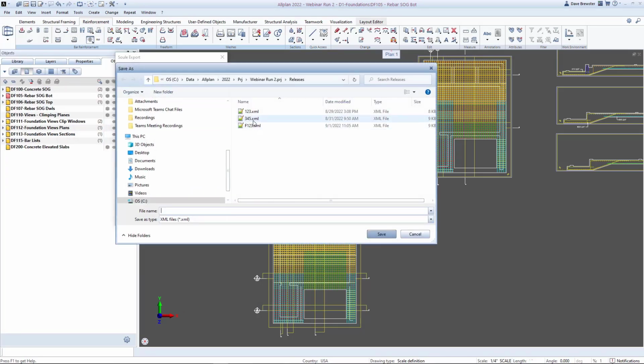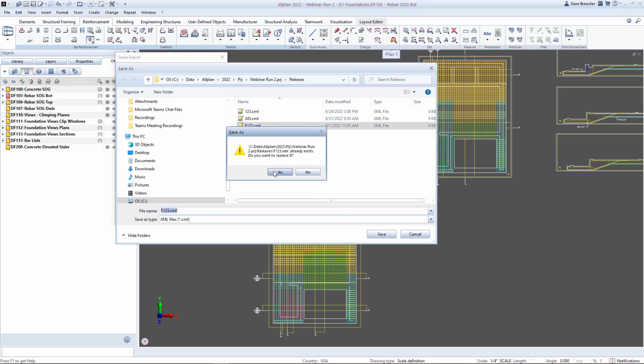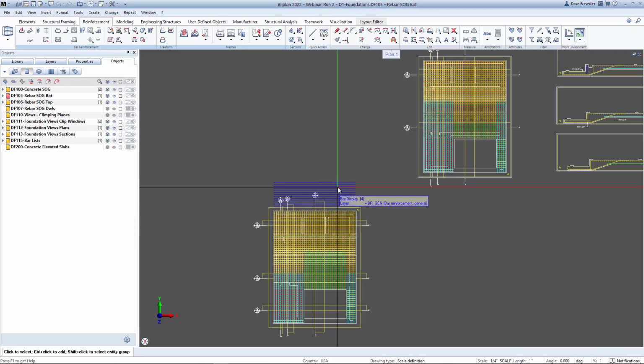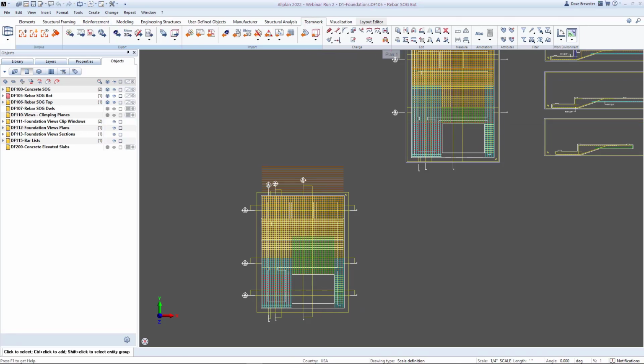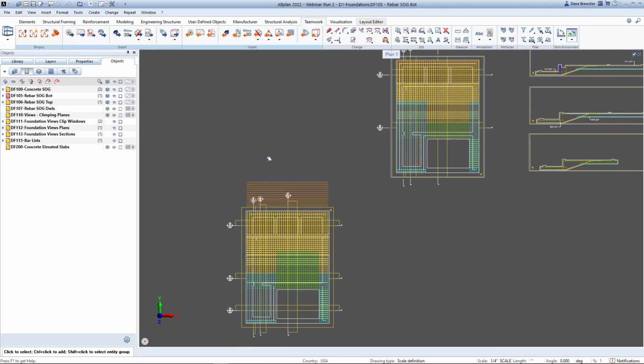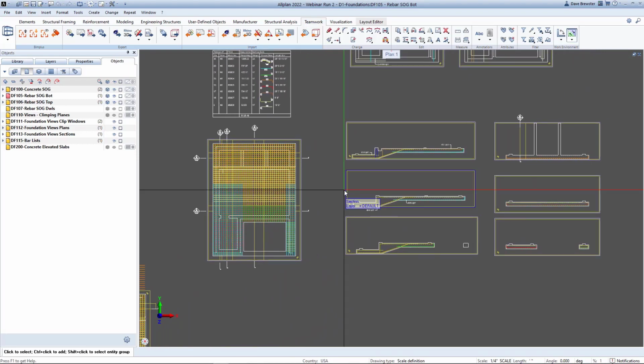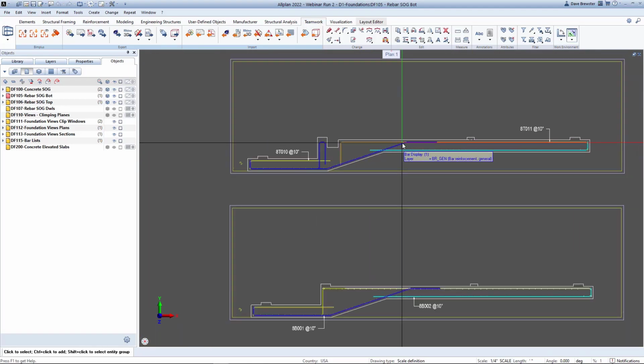Go ahead and export that, overwrite the existing file, and click OK. Now those bars are back to being sent to fab. So that's a very quick way of doing some of the stuff you do on the fly, we can do after the fact, where we just allow you to go ahead and detail the bar, and now you can control a lot of this afterwards.